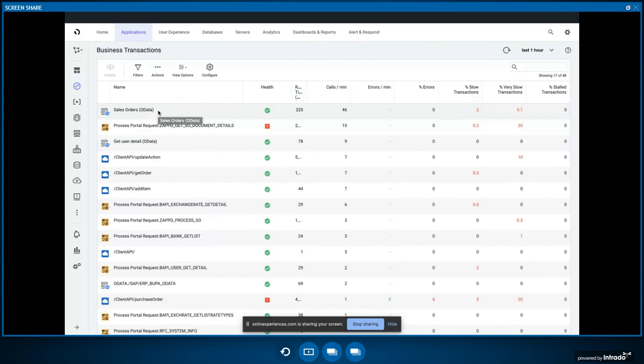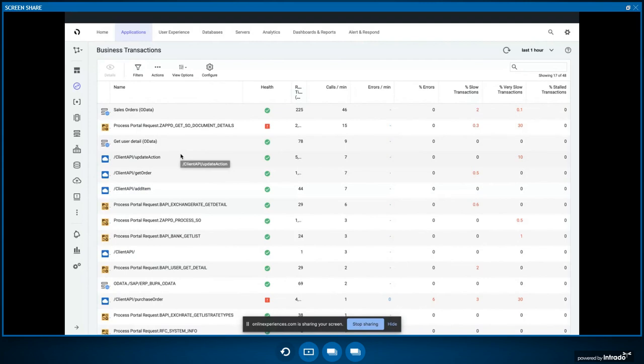The business transactions are, again, fully automated. What I mean is they're fully automatically discovered by AppDynamics. So you don't need to necessarily intervene and build something from scratch by hand. But you can change the configurations, how these transactions are discovered, for example, to change the way it's discovered if you can. So you have that ability to do that.